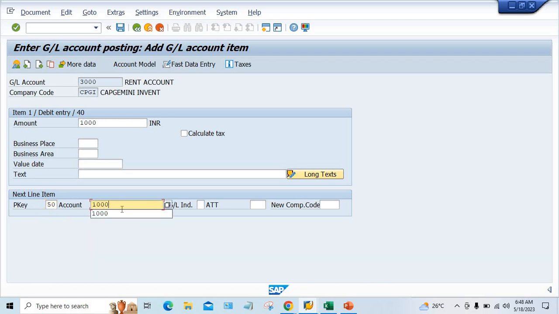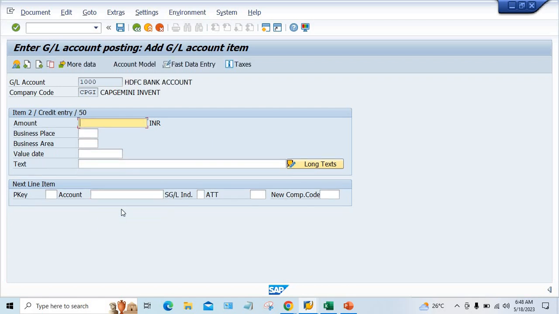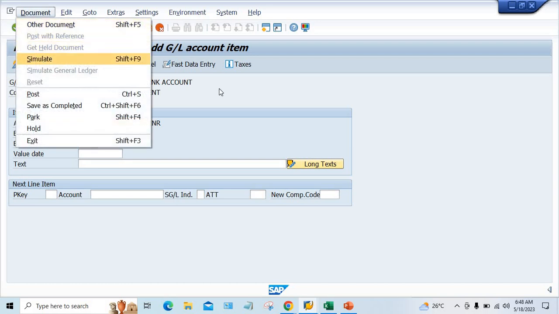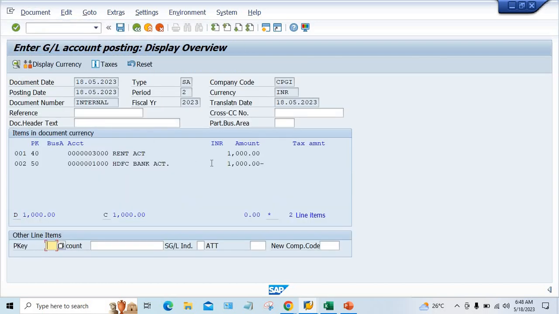So 1000 and press enter. Yes. Now look here, the system is allowing me to proceed further. If I go for simulate, I can simulate, and if I save, it is going to be saved. Okay, I won't save anyway, that belongs to one of my students.